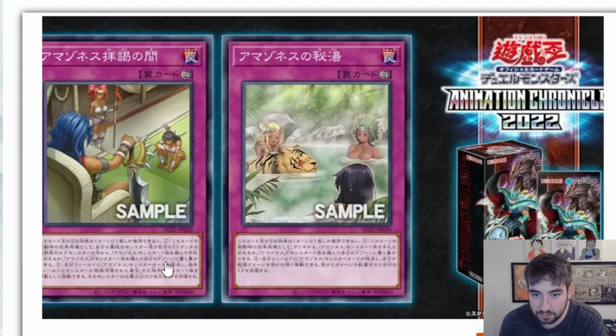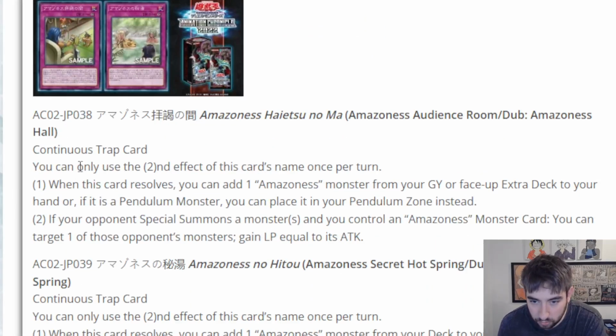You can only use the second effect of this card's name once per turn. When this card resolves, you can add 1 Amazonas monster from your graveyard or face-up Extra Deck to your hand. Or, if it is a Pendulum monster, you can place it directly into your Pendulum zone instead. Interesting. We do have the 2 new monsters from the new Legendary Duelist support. Then 2 of them are obviously Pendulum monsters. Their best effects are actually in the scale, so that's kind of cool.